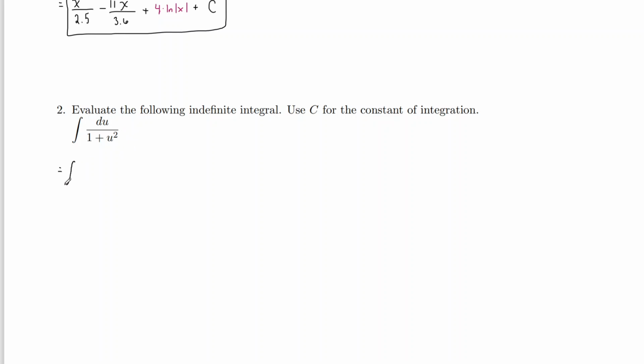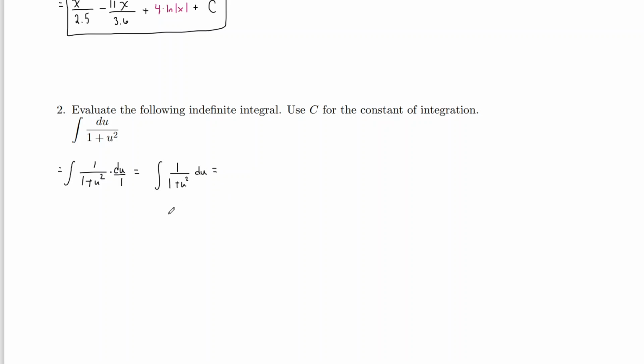Now this means exactly the same thing as 1 over 1 plus u squared du. And that's just because this is a fraction. So if we were to multiply it, we could just multiply the du. We could think about it as du over 1 and multiply it to the top, and then the 1 to the bottom. So it would be exactly that. I'm going to go ahead and just write it as 1 over 1 plus u squared du. And if that helps you see how to do the problem, you should definitely do that. If you're comfortable just starting from here and knowing that it's really this, you don't have to necessarily write out any of these steps, not even the direct one.